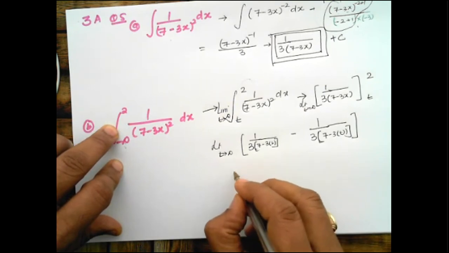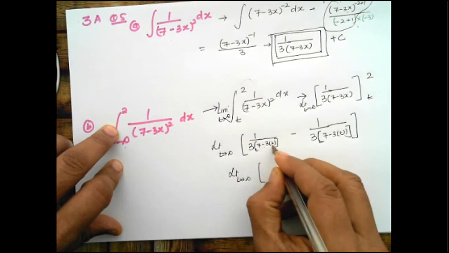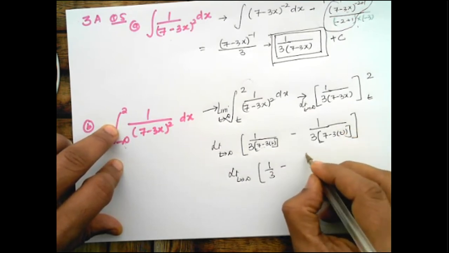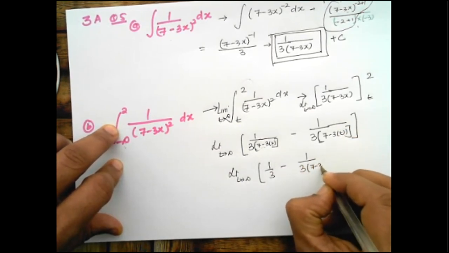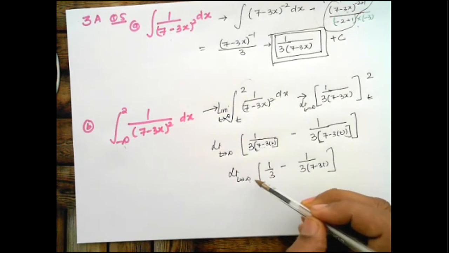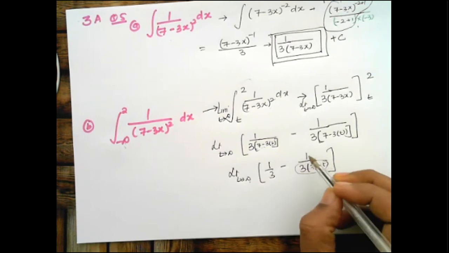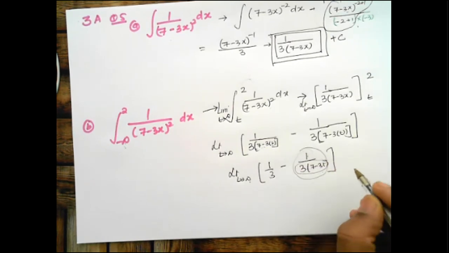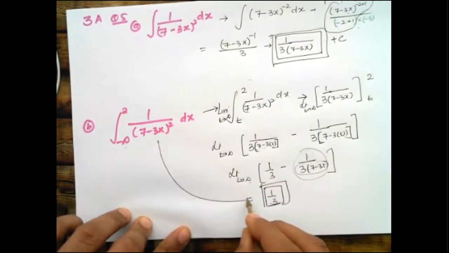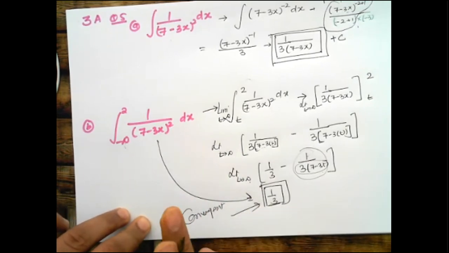So when you go further, that gives you the limit as t goes to infinity of 7 minus 6, which is 1, so it's 1/3, take away that bit, which is 1 over 3 times (7 minus 3t). And like we discussed before, as t goes to infinity, if your t is in the denominator, as this goes to infinity, that goes to 0. So this whole thing goes to 0. So the answer to this is 1/3. Since this can be evaluated, it is convergent, and its value is 1/3.